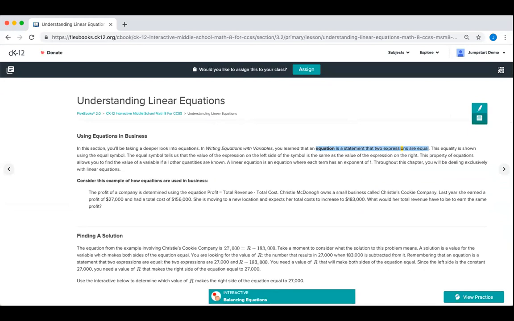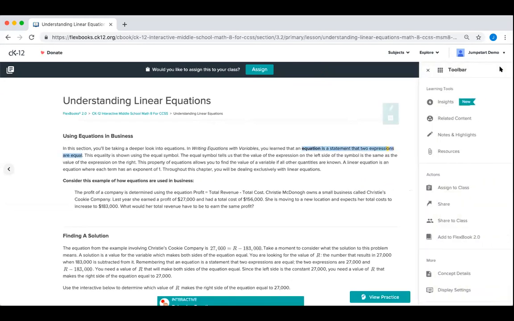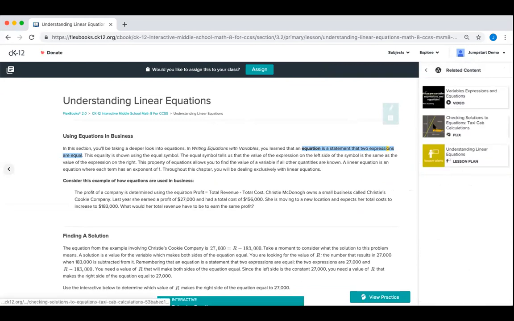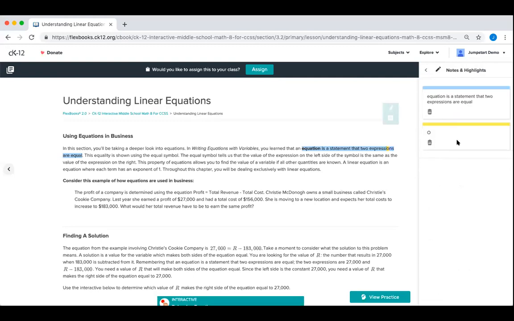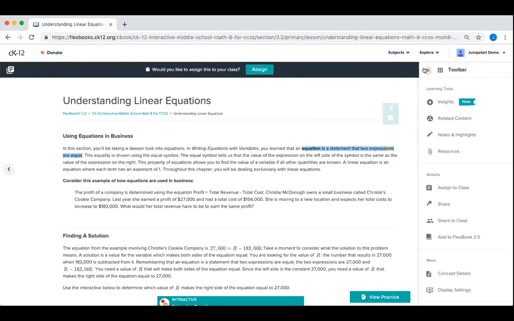I wanted to show you our toolbar off to the side here. This is where you're going to find related content, for example, other ways of learning the same content in this lesson. If that's not good enough for what you found here, we offer other things. Of course, all the notes and highlights that I've made appear here in a single list, which is great if you want to use this to study for a quiz or have the students study for a quiz. Currently, none of the students' highlights are shared with the teachers. Possibly we'll work on that down the road, but right now it's just in the students' version of the book.